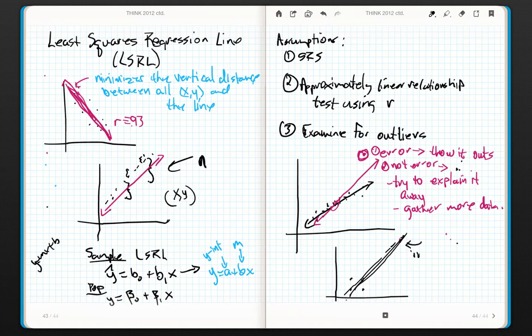These types of outliers are called influential points. And they can really screw you up. They can make relationships look stronger than they truly are. Because remember, before that guy was here, R equaled 0. Now I'll bet you that my R is going to be somewhere around 0.8, maybe even stronger than that, 0.9. Okay, I can't do the R's in my head for whatever reason.